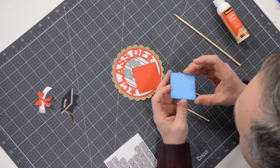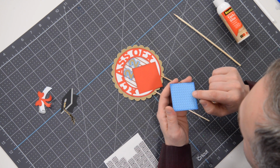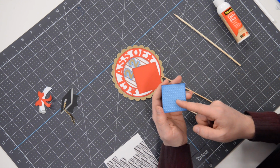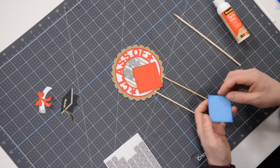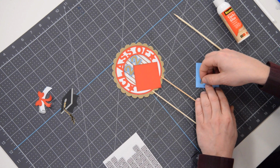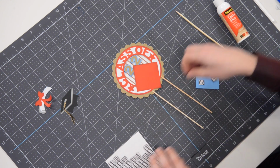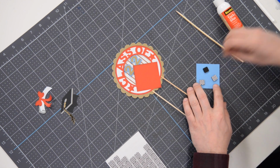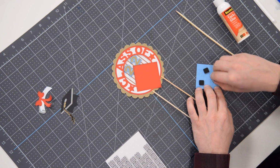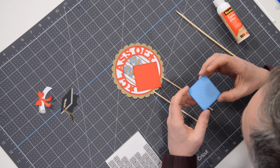Now, don't forget to pay attention to this piece here and look for the little markers on here. There's one here, one here, one here. There should be one on the center towards the bottom, okay? And that's just gonna help us place the actual mortar board. So let's flip that over, and I think we can get away with probably just doing like a tripod configuration. I probably could have spaced that out better, but it's fine. These things pack a punch, and they will certainly hold everything in place nice and strong for you.